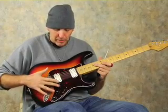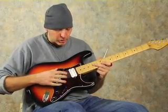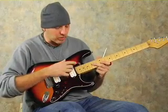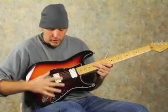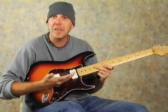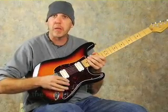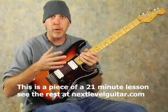Your potentiometers, your switch, whether it's a 5-way or 3-way, and your pickups are all attached to the back of the pick guard. So by taking off the pick guard screws, which I'm going to do in a minute, and flipping this over, you have all your electronics right there. They're not bolted to the body, so it really makes maintenance and care very easy. So what we're going to be doing is cleaning the potentiometers using the electronic or contact spray.